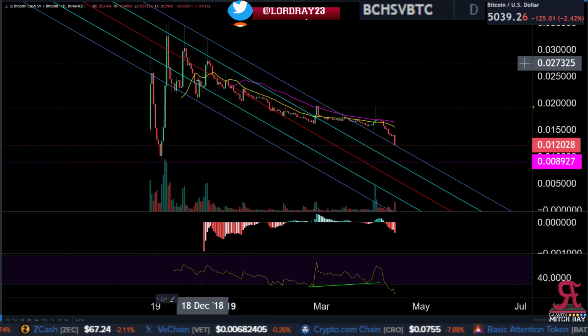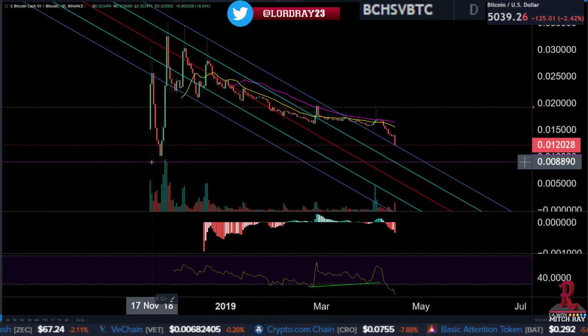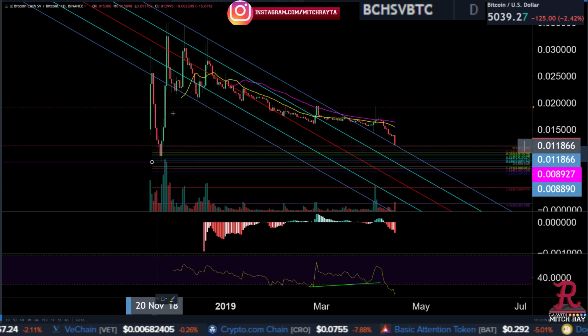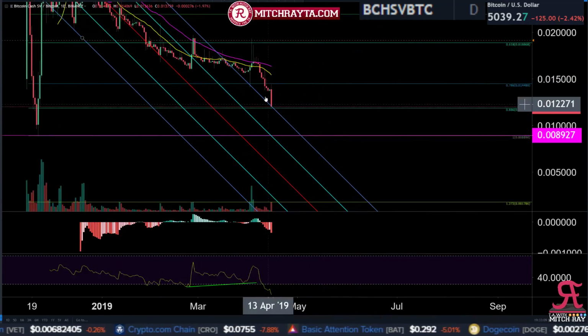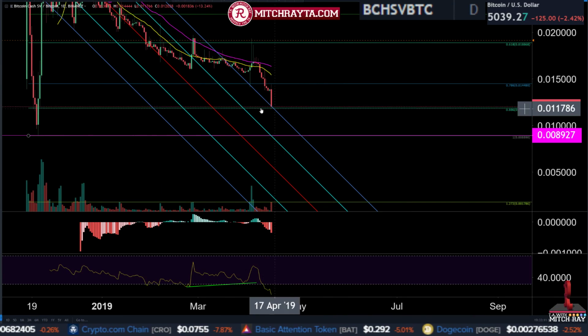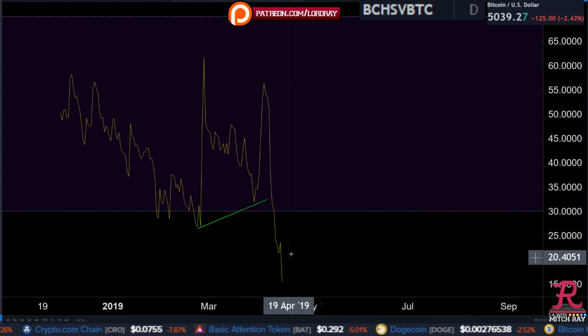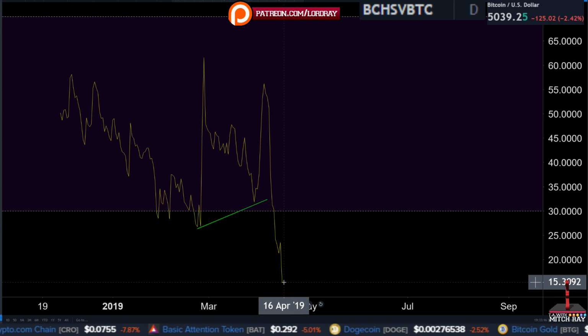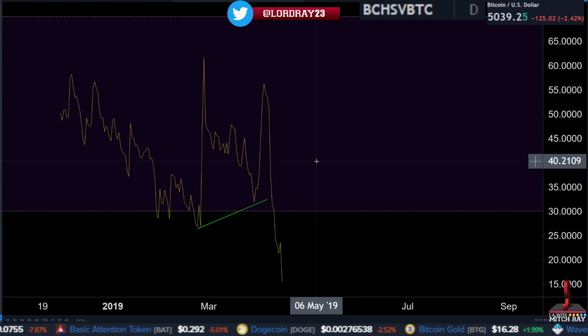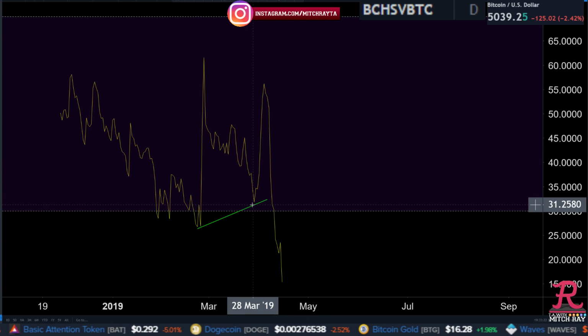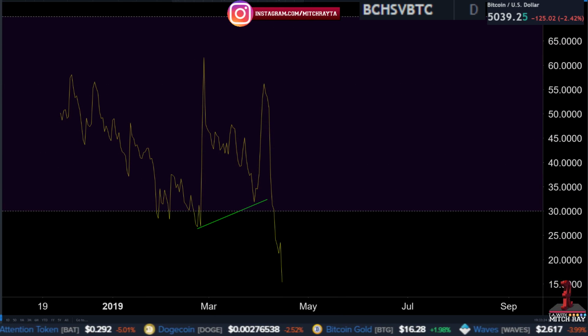We can also fib from a major low to the major high to see, was it 88.6%? Is that where we are right now? That's exactly where we are right now. We are at an 88.6% retrace from your all-time low to your all-time high. Wow. Oversold, clearly the most we've ever seen on this pair, on this chart. 15 right now. The divergence played out a little bit, but I'm sorry, delisting.